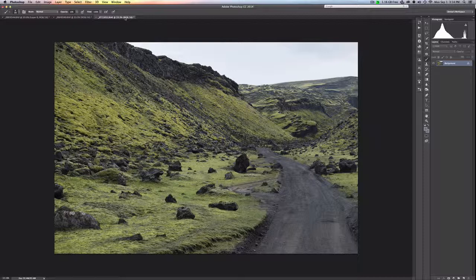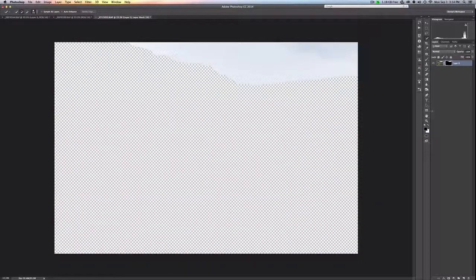So first and foremost, as you saw in the other image, I created a mask. The simplest way to do this is to choose the quick selection tool and go ahead and drag along wherever your open space is. So in this case, it is along this ridge line, and then from here, I just create a mask by clicking on it. Now, yes, we've lost our image. It's not the end of the world, and you'll see why in a minute. It's just a means to an end here.